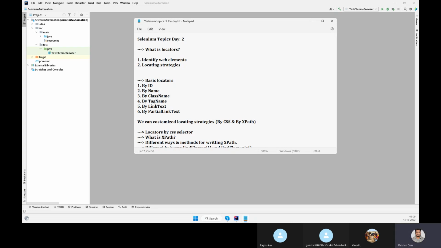So we can customize. Basically, CSS and XPath is the combination of all of these six. Okay. So we'll see all of this, how it works.